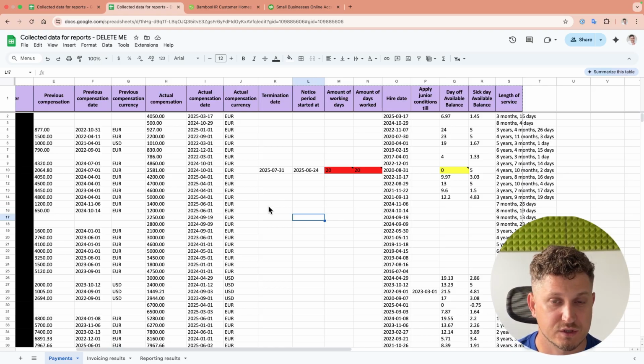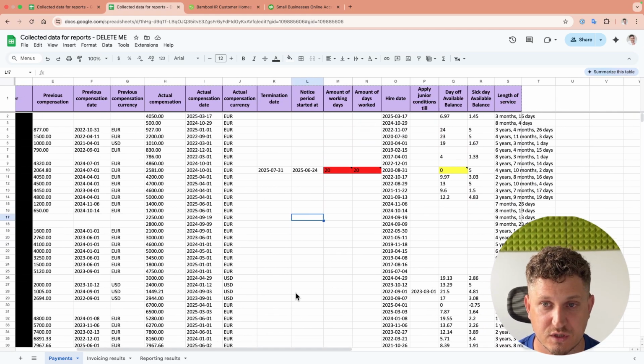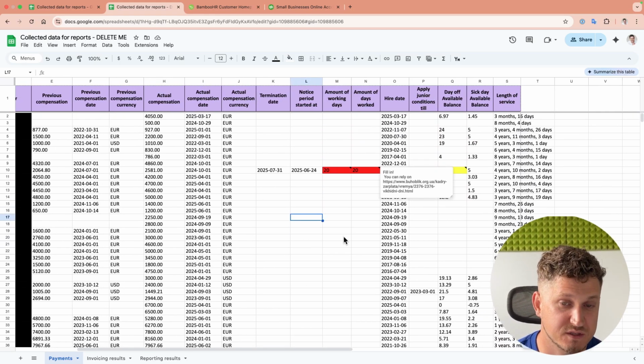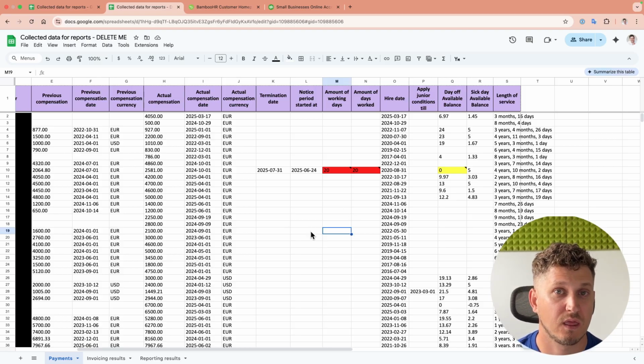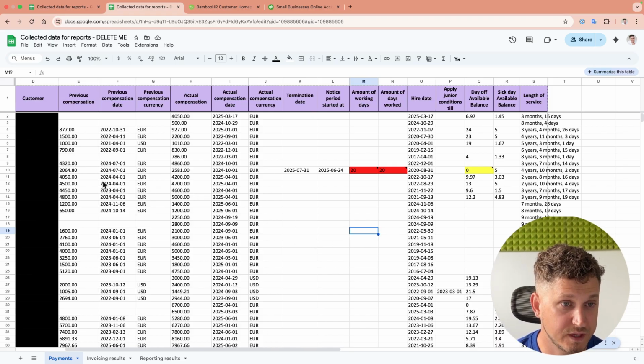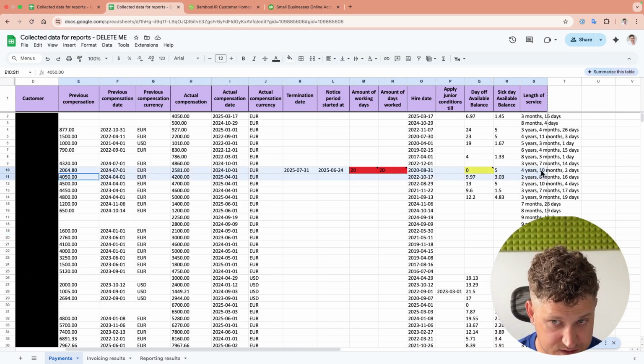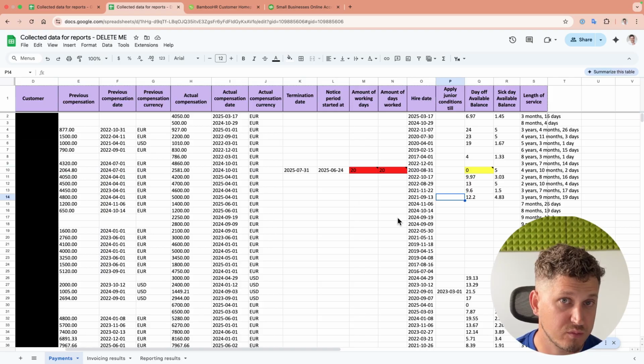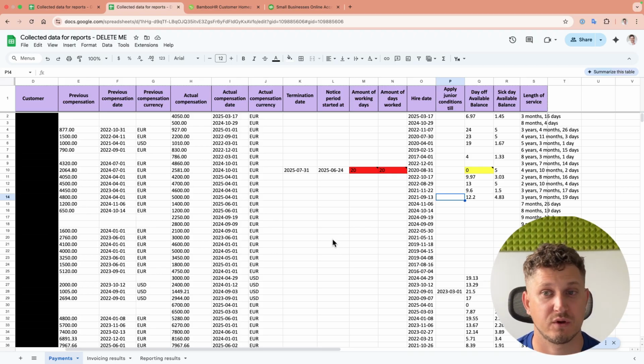So CFO is just looking at this spreadsheet. If everything is yellow or red, pays attention to it, fixes it, and then could hit the next button where we take the data from this spreadsheet and prepare bills in QuickBooks. From there on, those bills are taken for the customer reports, and there is much more business logic happening, but that would be enough for the scope of this video.